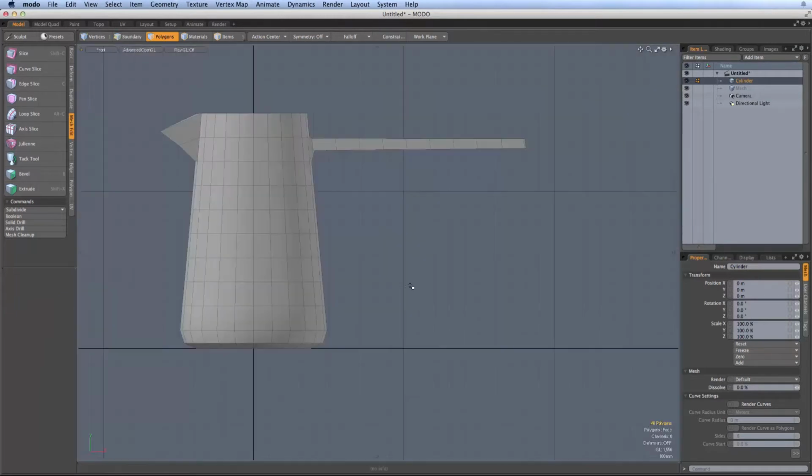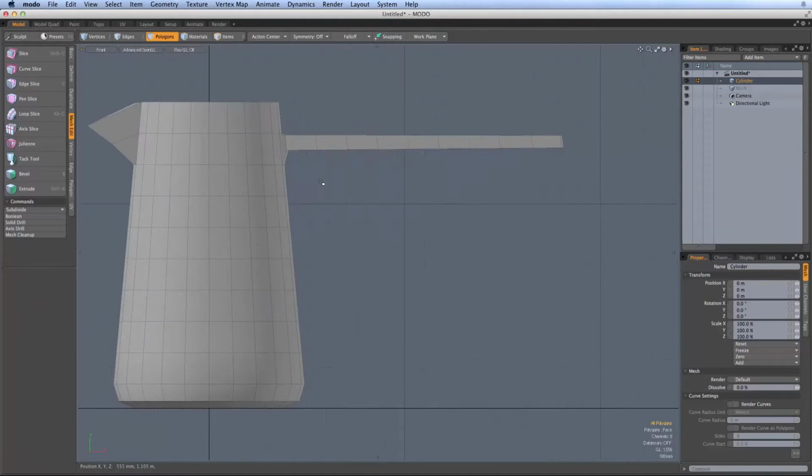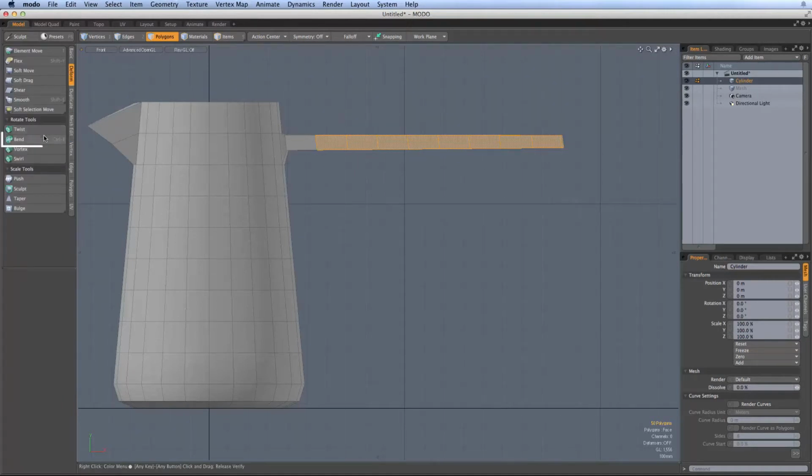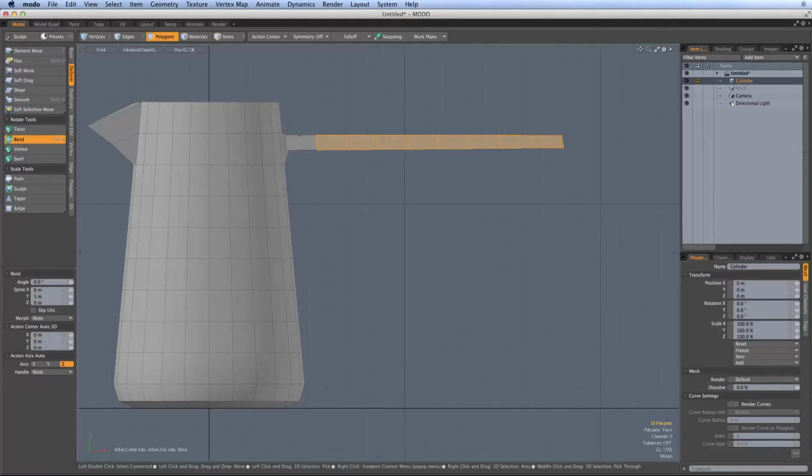Let's go to the front view, and then we're going to bend these. Let's use the middle mouse to lasso select all these polygons. Head to our Deform tools, and let's find the Bend tool. Notice that's Control E. It has a shortcut because this is another very useful tool you may find yourself using quite frequently. Now, with the Bend tool, it's best to click in the viewport at a location where you want to bend from. So we'll just start right here.